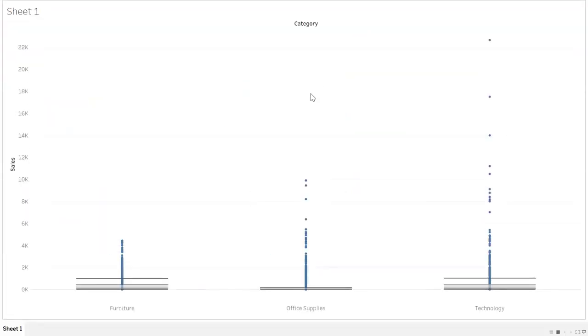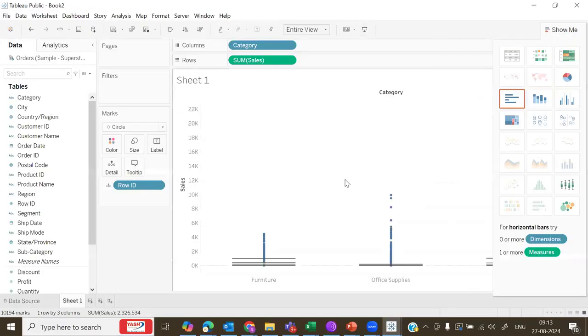So this is how it looks. Basically, all these sales for the furniture and the office supplies, it's completely skewed data. It's starting from zero sales for all these different transaction levels, and then you have some outliers.